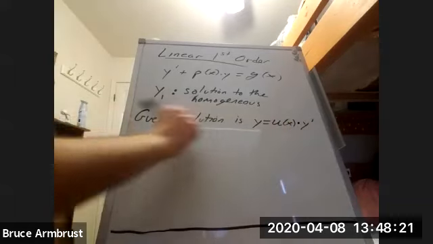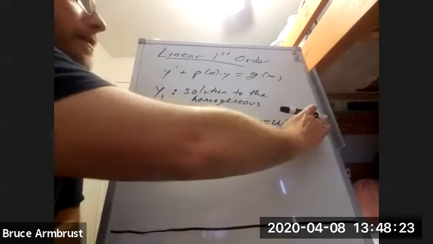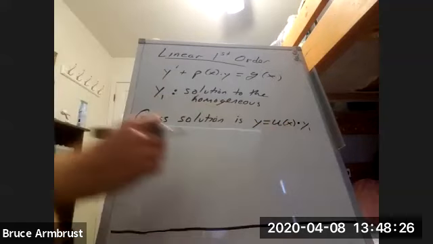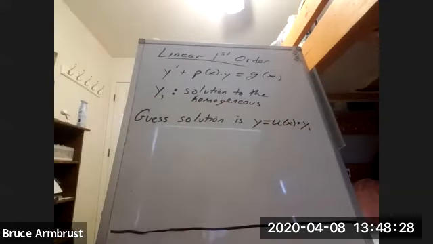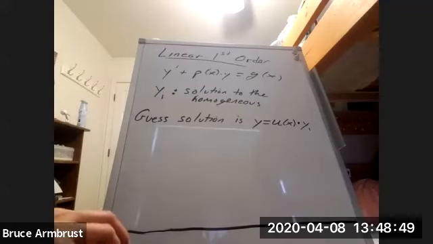times that y1. All right. So basically the thought here is that we don't know what the function is, but it's going to be a multiple of that y1 because anything can be a multiple of it, right? I just have to multiply by the right thing. So we're going to try this form.